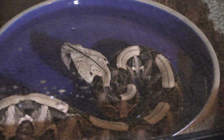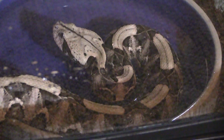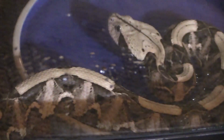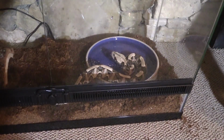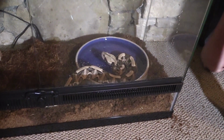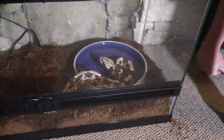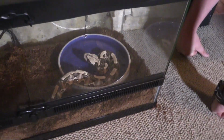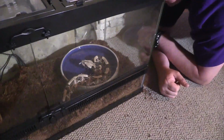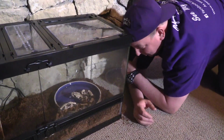And man, let me tell you, Mr. Aidenbaum, you sent me one healthy gaboon viper. It's supposed to be a female, is what we believe it to be. And she looks perfect. The colors on these are just amazing. I cannot wait to get her on display and probably put her in some leaf litter. Most places don't put them in the leaf litter, but that's what they like to be in. And they'll actually kind of wiggle down in there, and this big old snake will disappear when it gets full size. They are just gorgeous, gorgeous animals.